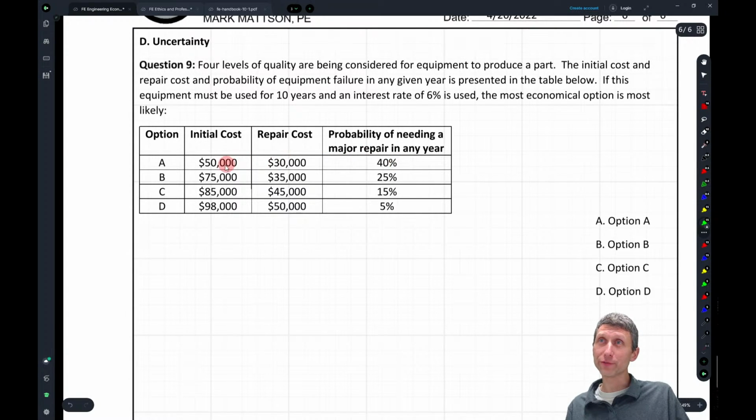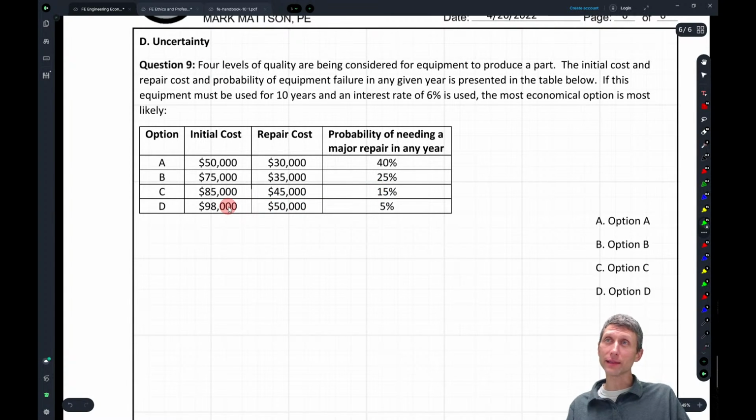So this one's going to fail quite a bit. You're going to have downtime too, but that doesn't even get included in here. We're just saying the initial cost plus the repair cost and a 40% chance of repair in any given year. That's a lot. But then does it make sense to do something in the middle, where you get a slightly better quality, a slightly higher repair cost, but more quality here? Or does it make sense just to go full bore?